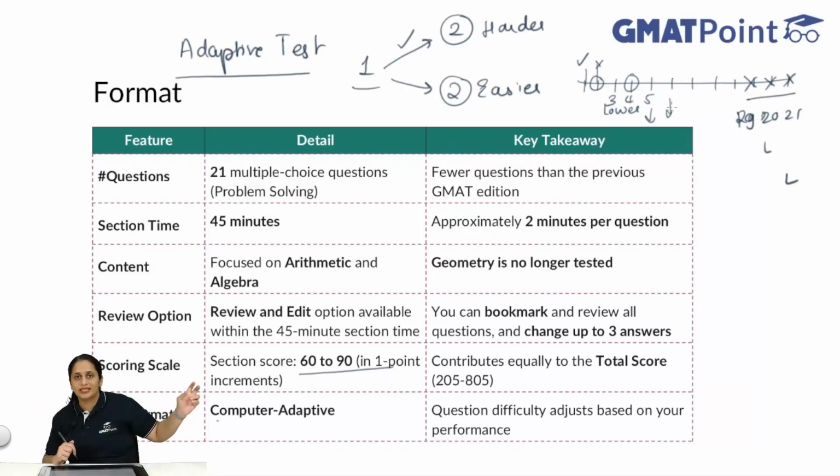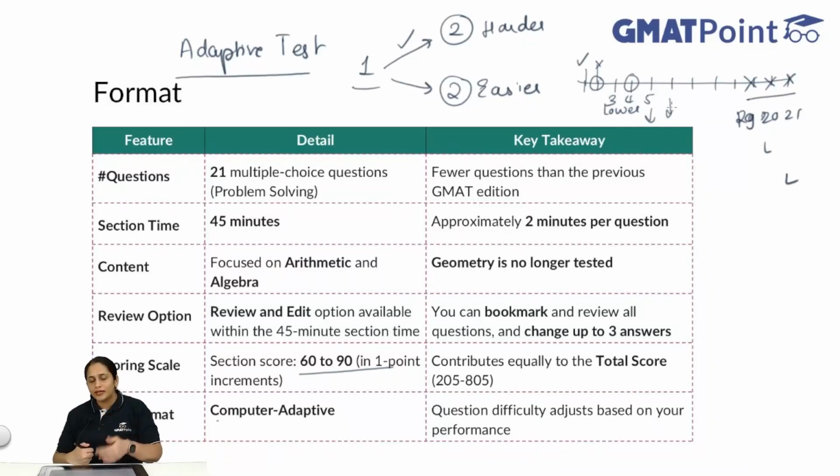So if you make mistakes at the early start of your section, it will have a huge impact on the score. Similarly, if you make a mistake early on and you actually change the answer also, the impact of that wrong choice will continue to affect, at least it will have some partial effect on your score. By changing it to the correct answer, you will mitigate the negative impact, but not entirely. Okay, so this is basically about the adaptive section. You have to remember that in 2 minutes, you have to answer all questions. You have to pick the correct answer as much as possible.